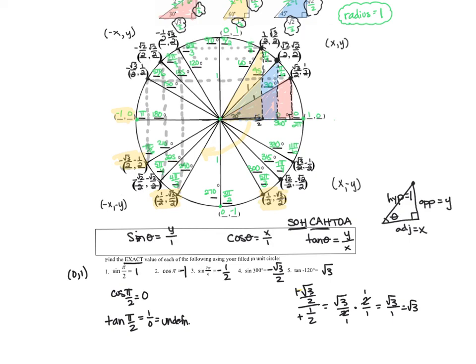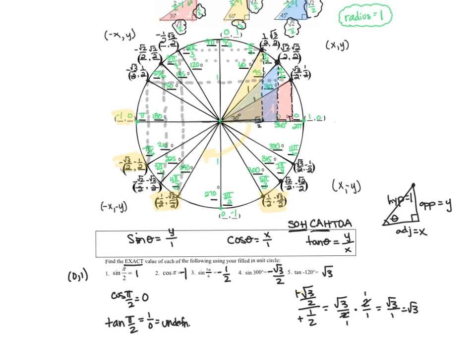Sometimes when you do these problems, you have to rationalize the denominator. Let's take a look at an example of that real quick. So let's say our problem asks for the tangent, and I'm going to write in this top area up here. Let's say it asks for the tangent of, we'll say, 5 pi over 6. So the tangent of 5 pi over 6, the coordinate is over here. It's negative rad 3 over 2, comma 1/2.